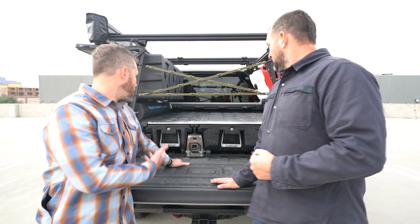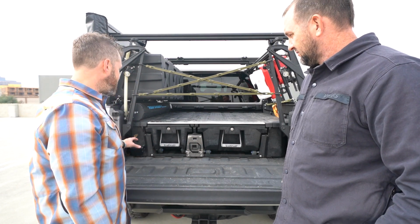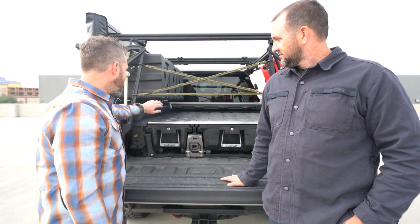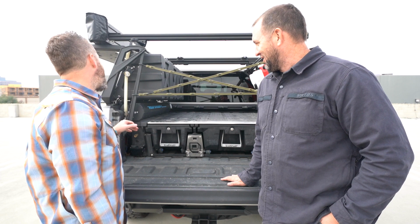100%. And this one we just plumbed to the rear because this is where it's getting most used. And in this case specifically, we also have an onboard shower by Road Shower. Oh, talk about the shower.